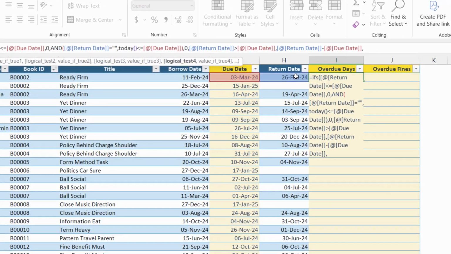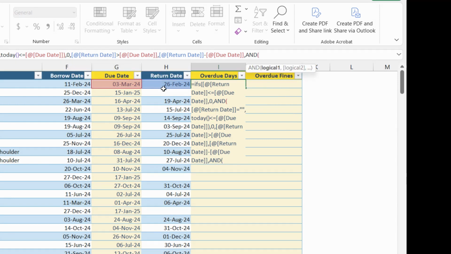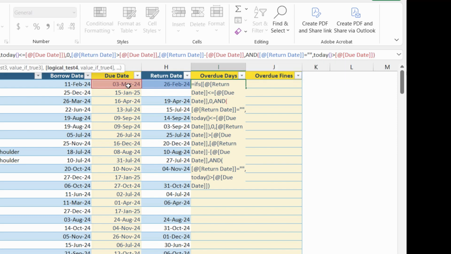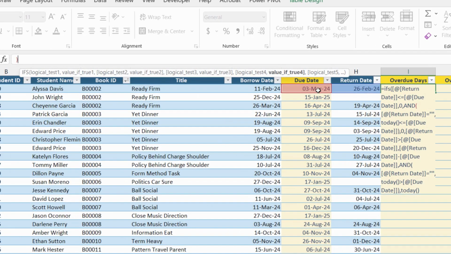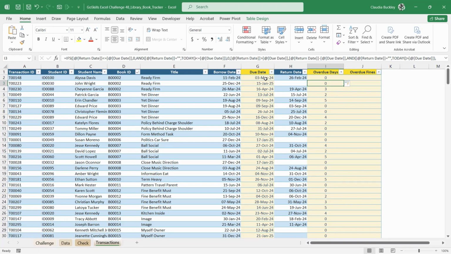That's also going to be a double condition. So we need our AND formula. So if the return date, that's this one, is blank, and today's date is after the due date. If those 2 conditions are true, then we'll need to work out today minus the due date. And that's the end of our ifs formula. And we've calculated the number of overdue days for each book that's outstanding.